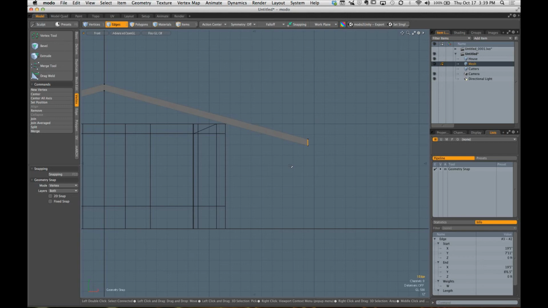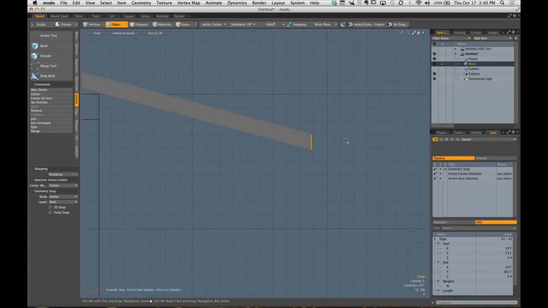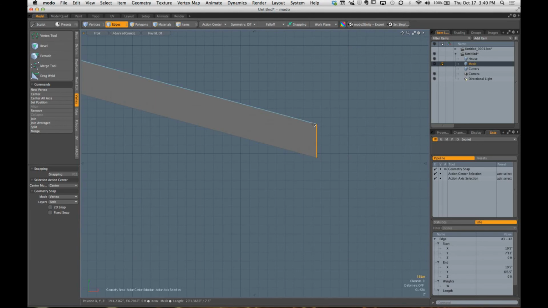We have a couple options in here. Let me show you some new things, okay? During our martini glass, we did the exact same thing with these little struts, those little support things that came out from underneath the umbrella, right? Do you remember that? Did the radial array, we moved them to be the correct distance from the edge of the umbrella. Well, we're in essence kind of doing the exact same thing. However, a challenge is presented. If I change my action center to selection, the computer is going to go through and currently analyze the slope of that selected edge.